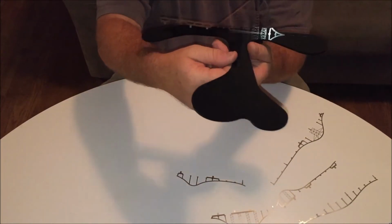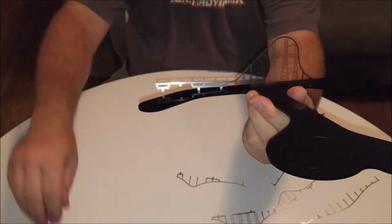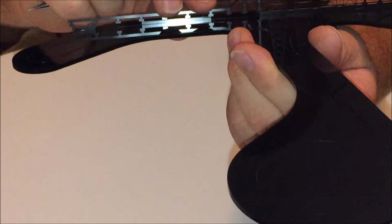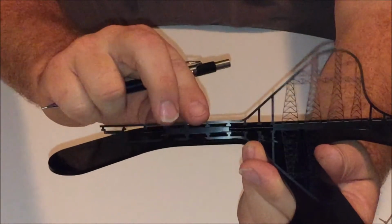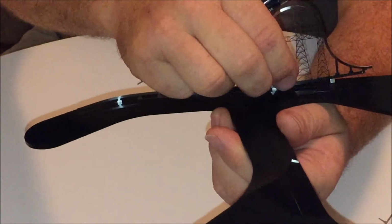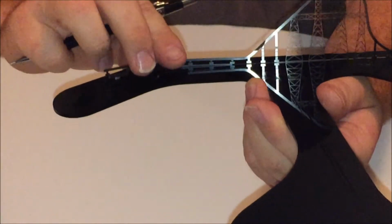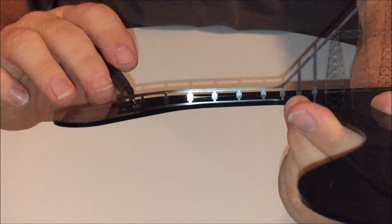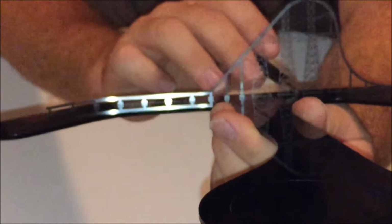There are wide parts along the bottom here that fit completely into the opening, and the whole unit will sit flat when it's properly aligned. So here you can see the wide spot is completely flush with the base. And remember to follow the track line as you bend your piece.